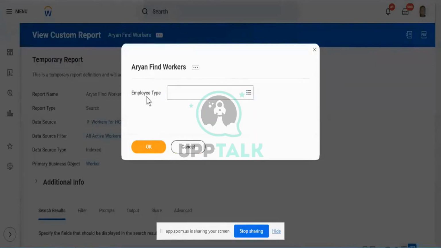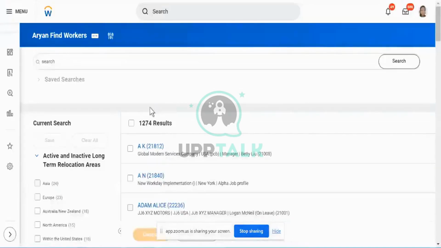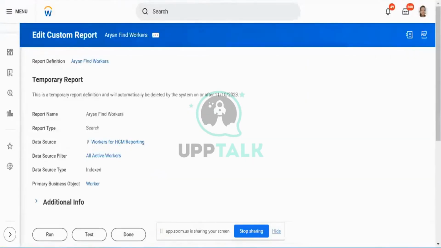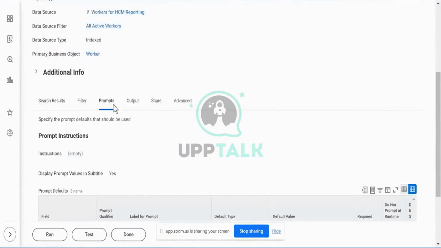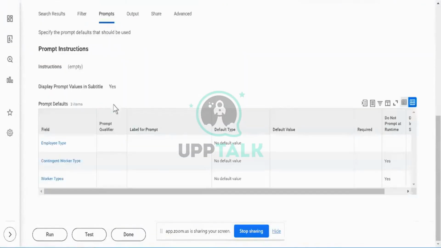For my employee type, it is not mandatory for me to provide a value. If I want to ignore it, I can ignore it and run my report, and it is not going to impact any of my reporting results. It's going to return all the same rows as well. And again, that can also be controlled in my prompting options. Clear on what exactly a prompt does, what exactly we can do with a prompt.